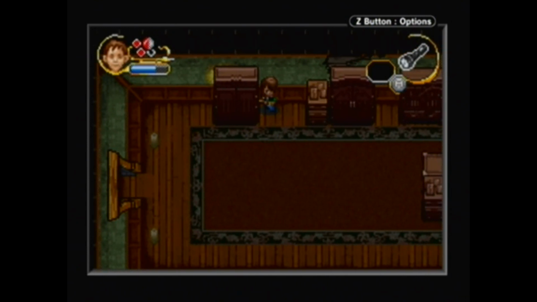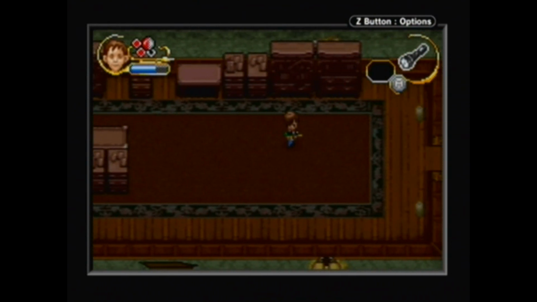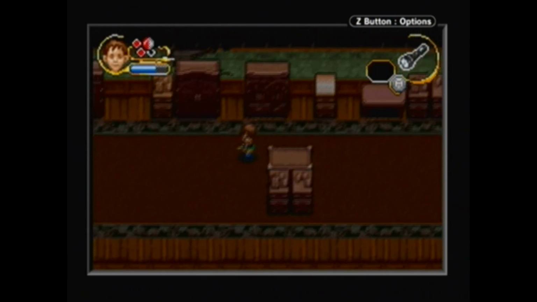Really does look like there should be something behind there. But I can't move it, so I guess not. Will anything happen if I douse? Oh, the lights are doused. Okay, we're getting out of here then.